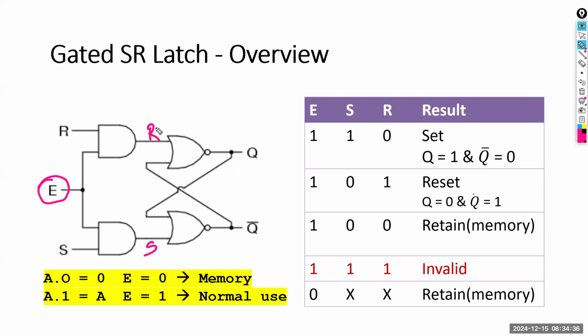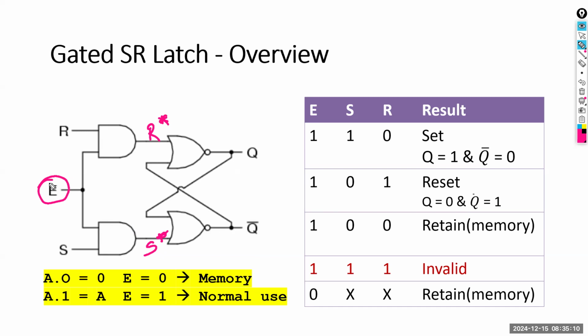But now your R is, actually this is your old R, but now it has an AND gate which has R and E together and gives it as your new R. Sometimes we call it R star. And similarly, this is your old S, so we'll call it S star. That is your S star is S and enable. And this is another input.